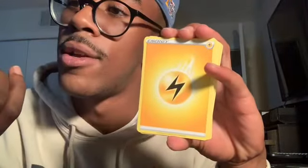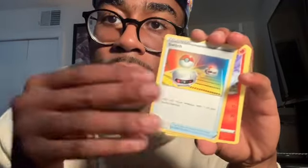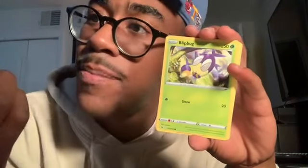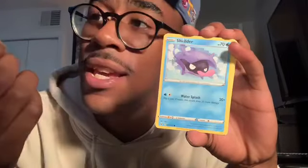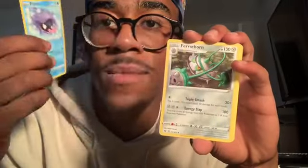So let's get started. Got another one, an energy, Rhyhorn. We have a Feral Thorn. We have a Wooloo, Great Ball, Sinistry, Trainer card, a Scorbunny. We have a Pokey Kid. No, I was about to say a Pickle Kid. These are one of my favorites, though. The Hitmonlee. Or Hitmonchan too, right here. But they're both dope. I really love them. I got a little uncommon holo card of them. Got a Shellder.